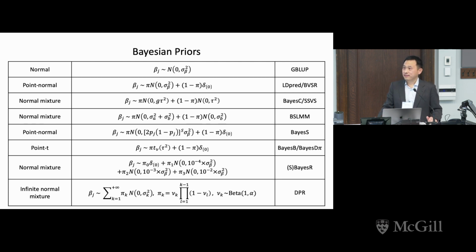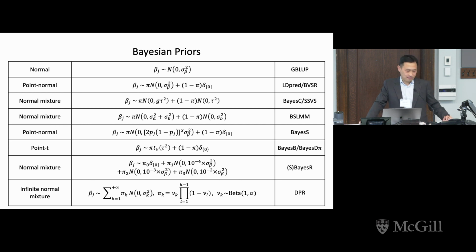Sorry? But this means that we have to know beforehand what kind of model we estimate for the disorder? Yes, you have to know. Well, if you know, you will be able to pick the best one, but usually you don't know. So what people do is they try a few of them and see which one does better. So there is no one PRS approach that works for all the traits. For some of the highly polygenic traits, one method works better. For some of the less polygenic traits, the other method works better. So unfortunately, we don't know.